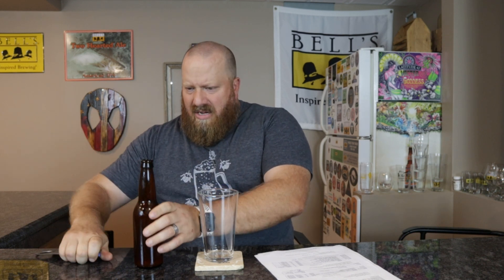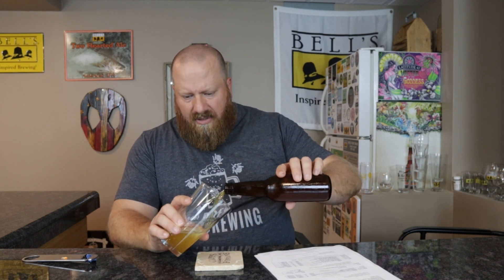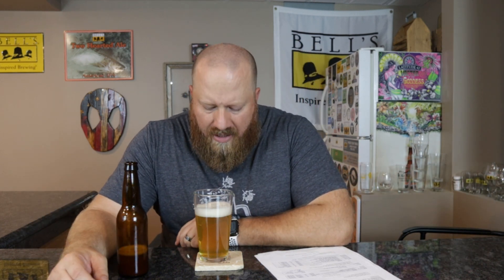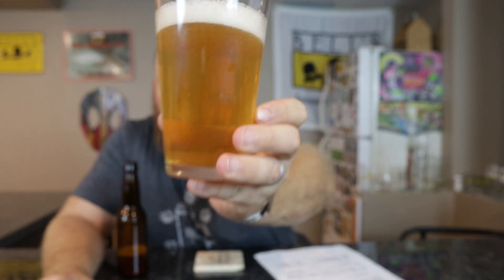I didn't pull up BeerSmith — I was going to just to check the IBUs but they're not on there. Let's go ahead and open this. I used four small pearl carbonation tablets. There's a hiss — it's starting to bubble. I think we're okay; sometimes I do get some geysers or bottle bombs, but this one looks fine. Pouring directly out of the fermenter — the color is a whitish, yellowish with a small-bubble head, just over a finger. Golden yellow and very clear.